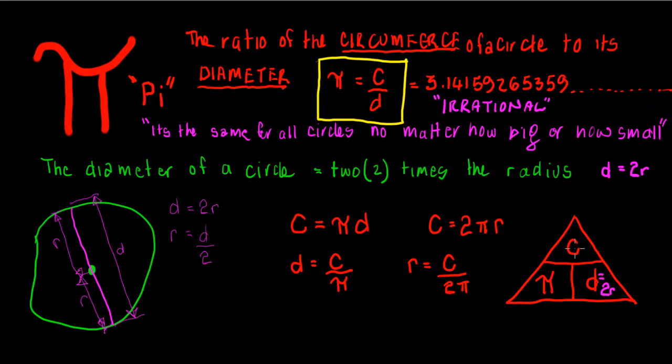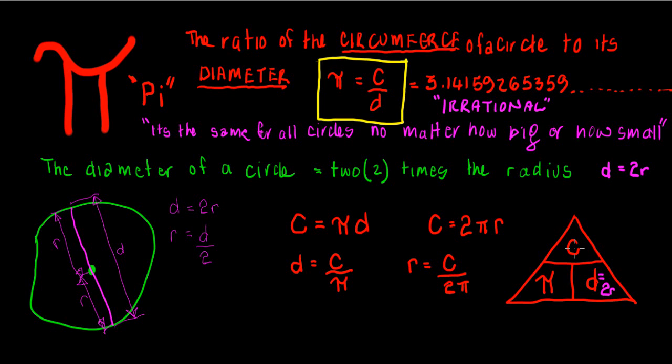There's the formula for the circumference. C equals pi d, or C equals pi times 2r, or 2 pi r if you rearrange the multiplication, because you can do that with multiplication. You can rearrange them. 3 times 4 is the same as 4 times 3. 2 times 3 times 4 is the same as 3 times 2 times 4. So you can rearrange your multiplications. That's fine. It's got a name, that law.